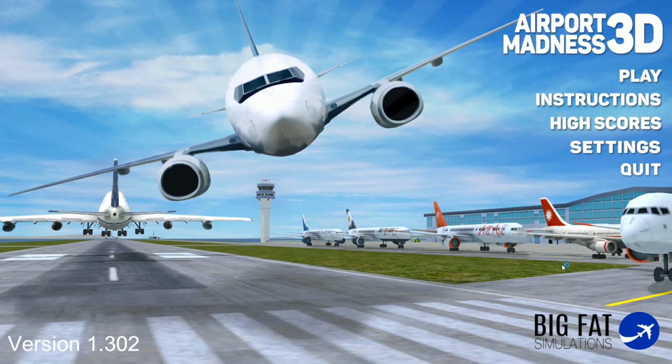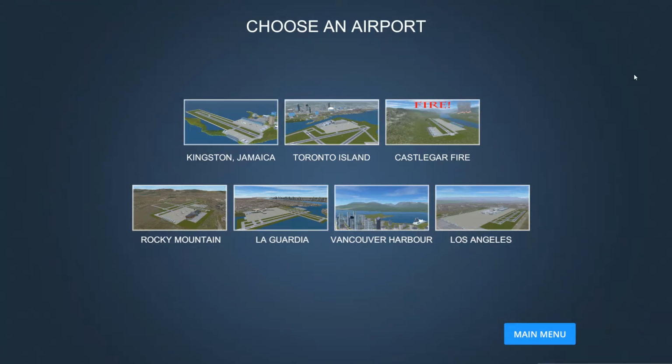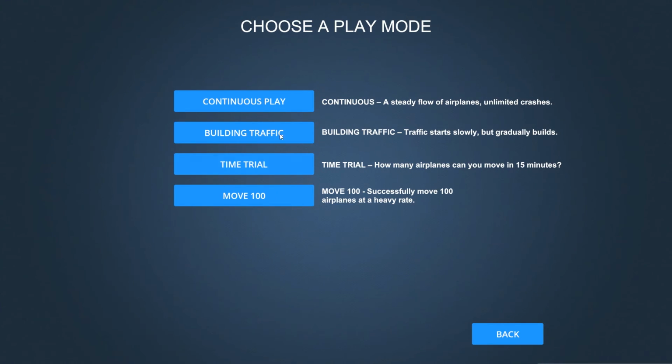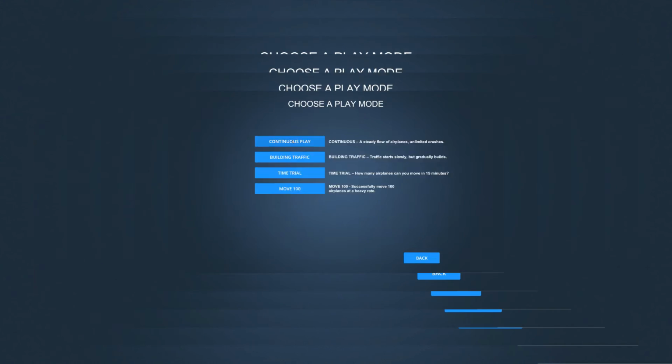All right. What we're going to do in the next few episodes is do some experimenting and just show you the different variations, the various options on Los Angeles International Airport. So for this episode, we're going to play Los Angeles in runways 24 and 25. And I don't have this set up yet, so I have to go in and set this up. But we are going to use continuous play just because we're experimenting.